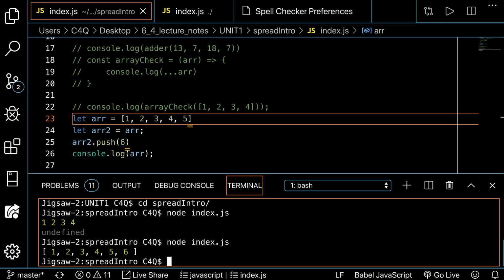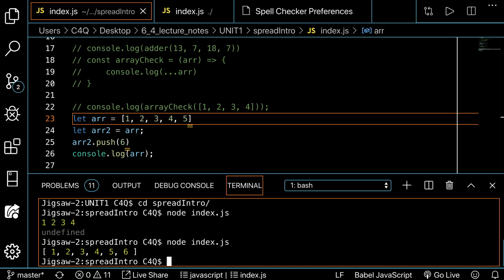When we say array 2, and we point this to array 1, this is the same as pointing it to here. These are pointing to the same spot in memory. So if I change it in either one of those and add a 6 to the end, they both are still pointing to the same location in memory. And because of that, because push is something that, what's it called? What does it do to an array? Mutates is the word, that's right. Push is a mutating method.